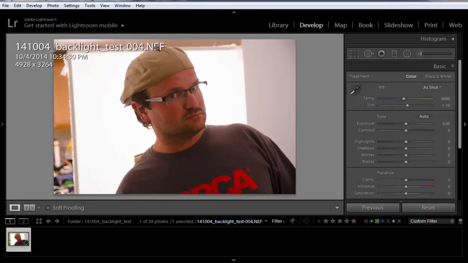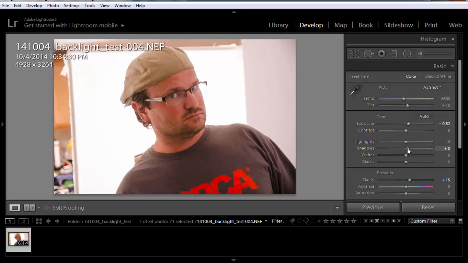This is a NEF. Please don't be distracted by the gorgeous model in the photo or the messy kitchen behind him. So let's just say that you have a raw file and you want to do some adjustments to it. This is a backlight test, so we don't care that the backlight's a little bright. We're going to brighten that up, bump the exposure a little bit, and add a tiny bit of clarity. I think that's a pretty good place to start.